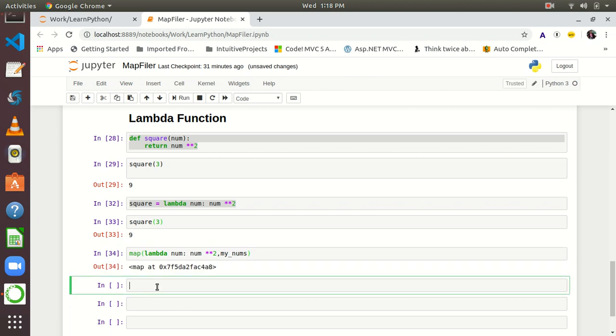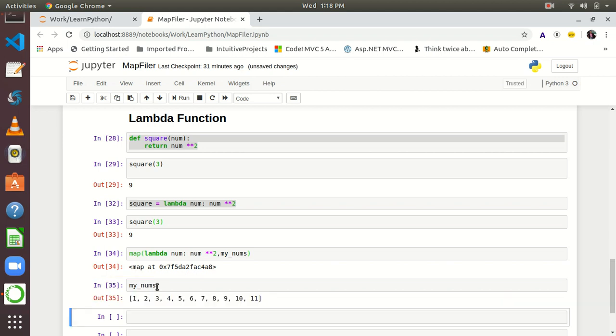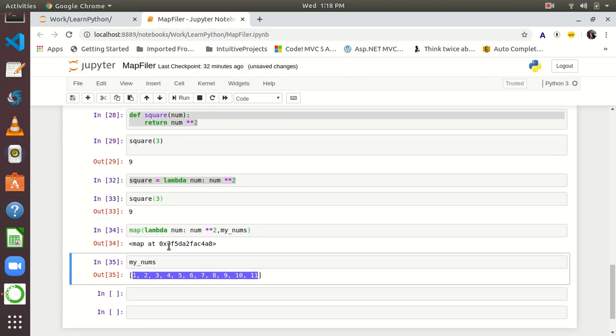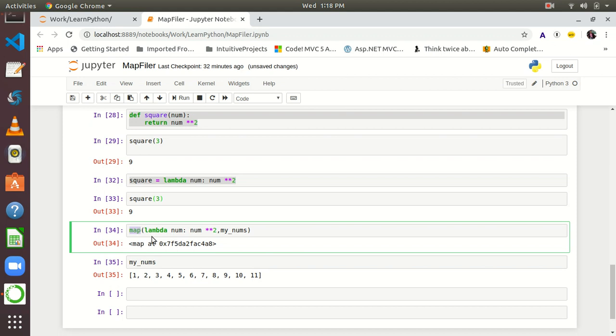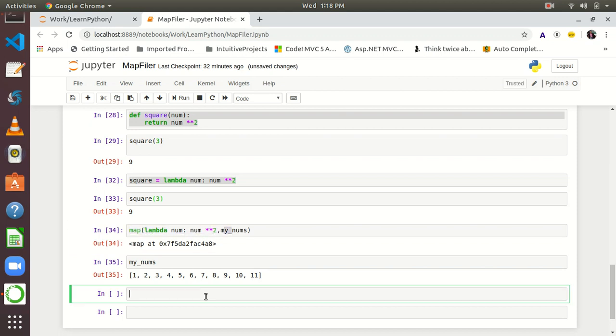Okay, I want to see what is inside my nums first. We will have all these values 1 to 11, and we applied a lambda function with a map function, meaning this particular thing is going to be applied to each of the items. Quickly check that list.